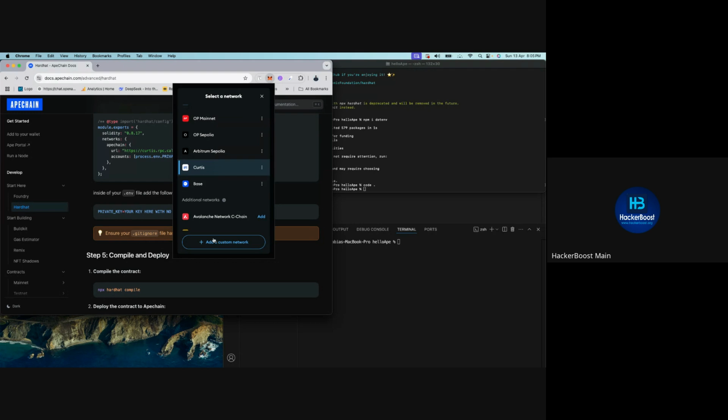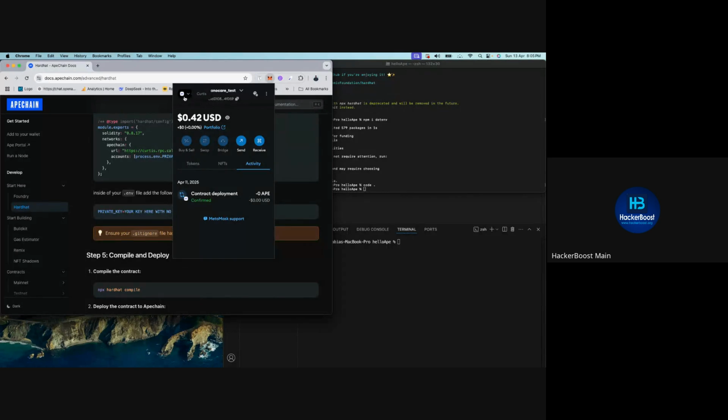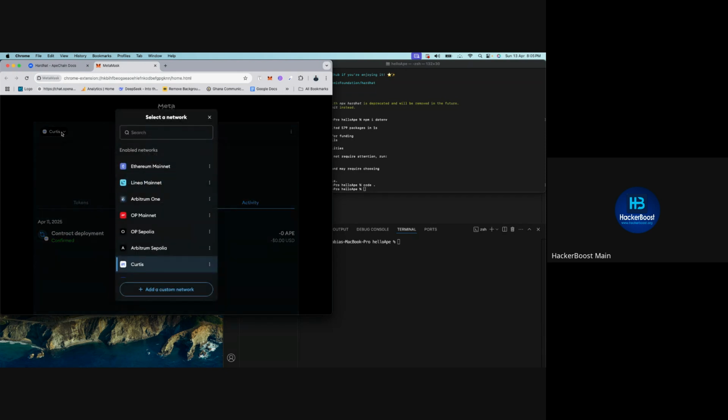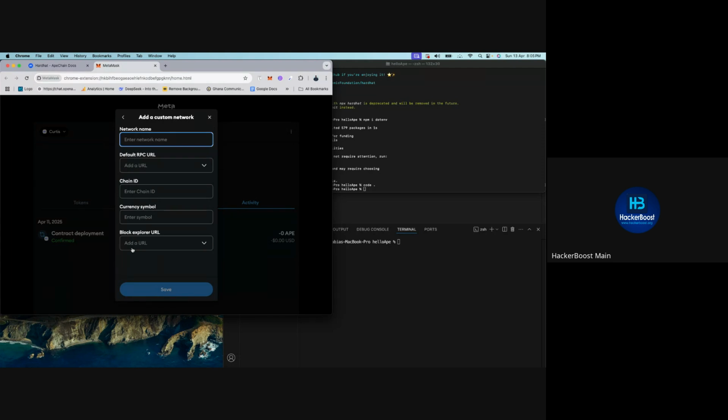When you get to MetaMask, look for network. Let me expand the view so that you can see it very well. So now let's say you are here. First thing first, go to network. This is where you find the networks. Then it's very easy to add a network. You say add a custom network, and then a form will open for you to fill in the details of the network.